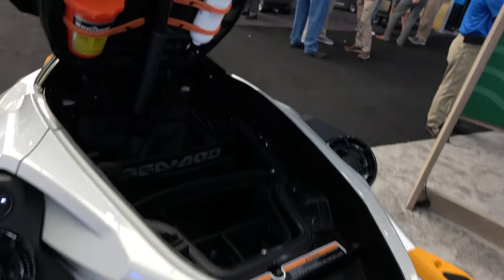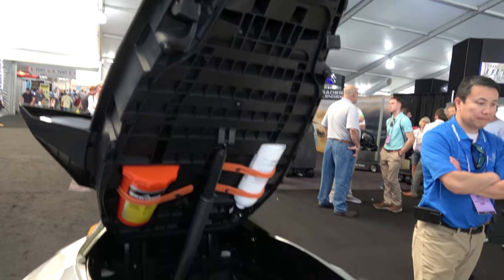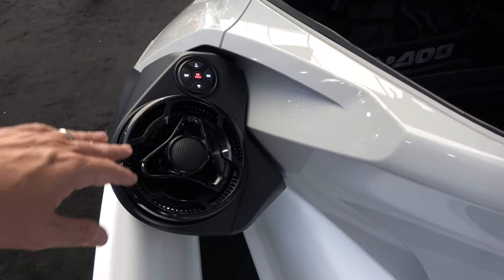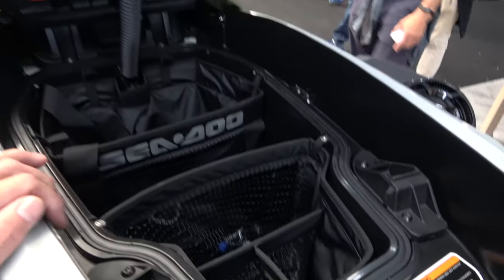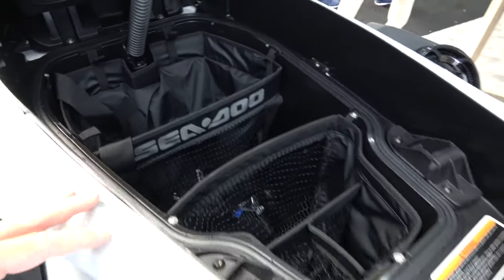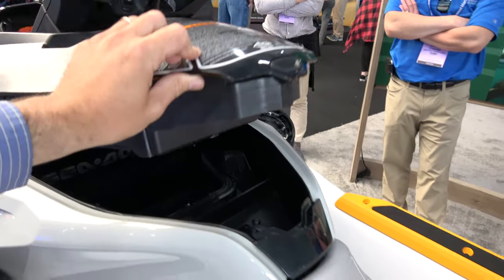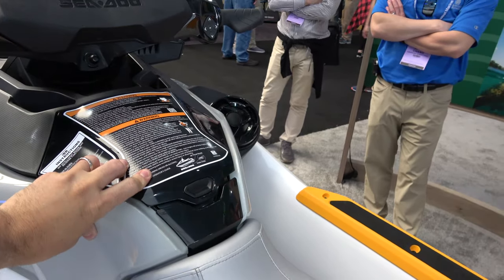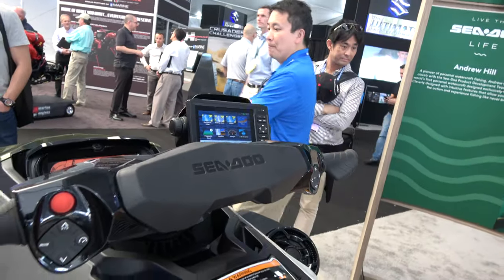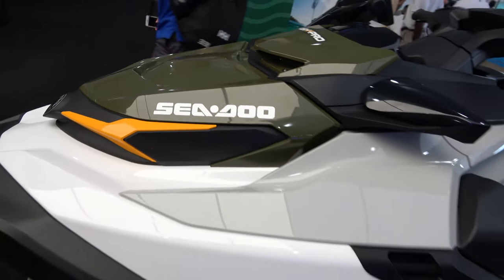Look at that storage right there. It's crazy. Has a lot of storage. The base model is like $15,000 and includes a sounder. But if you want to add extra, like the speaker and things like that, that will be extra money. Wow. Look at that storage. You could definitely throw fish in there and all this stuff. It has mirrors in there, the sounder, the trawler. Wow. It doesn't come with its own trailer, you have to order that separately.